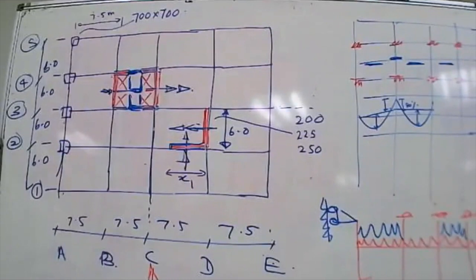So you select the size of the beam, and last time I explained how to select the size of the beam. Under different situations, even for higher spans, we use say 600 millimeter overall depth. And then if you have any problem in the other direction, then you can select a suitable beam size. So basically the whole idea is to ensure the column is bigger than the beam, not vice versa. Okay, sir. Thank you.